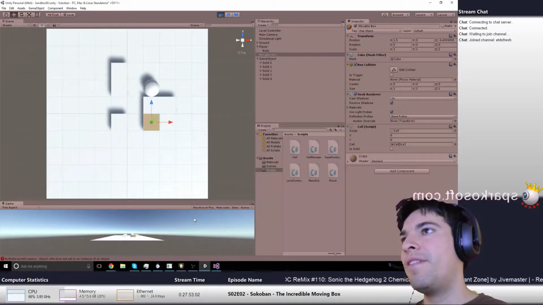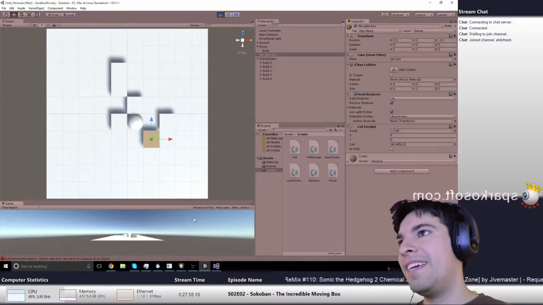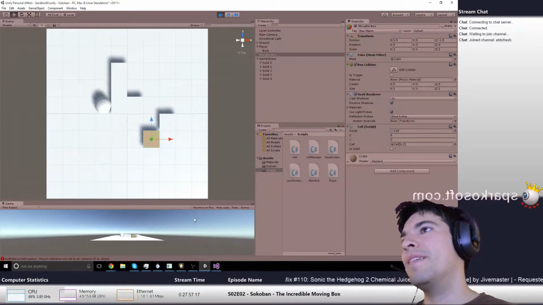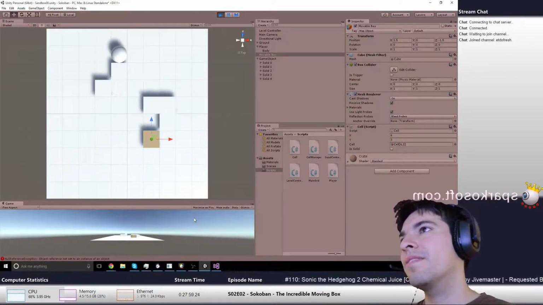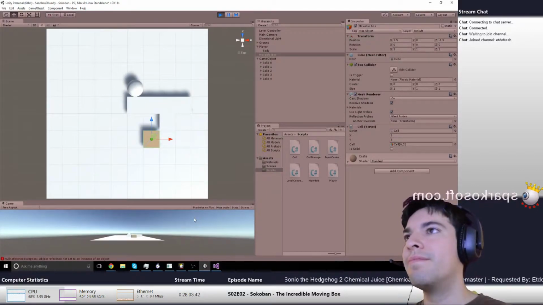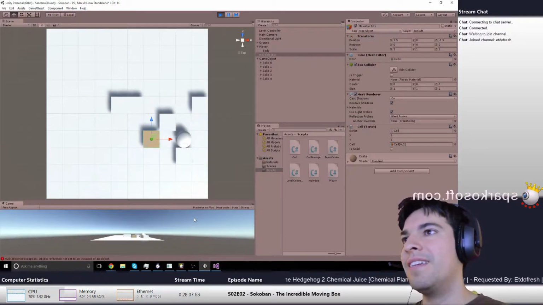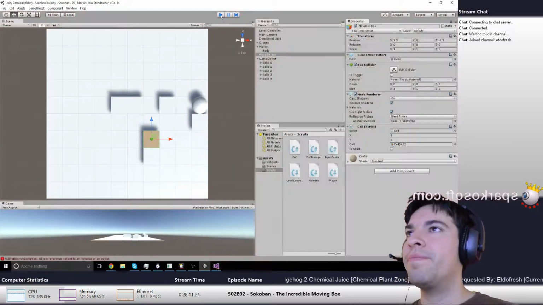That is definitely a preference you need to decide sooner than later, especially if you're making puzzles. So if I get that stuck, that's okay. I can always get the rest of it unstuck. Yeah, alright, anyway.